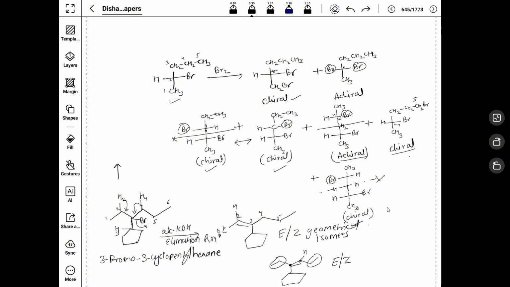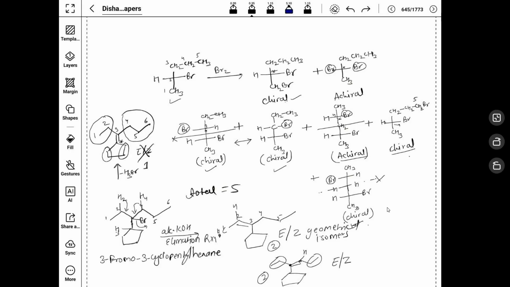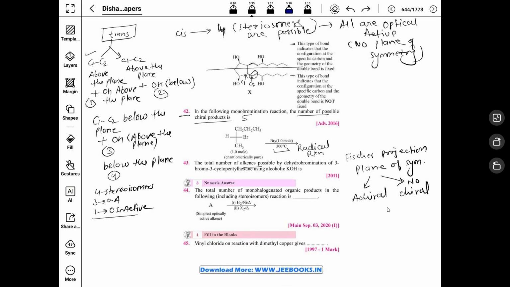Okay, now let's remove proton 3. If you remove proton 3, then you will have this structure. And if you see, the substituents at this double-bonded carbon are the same. And here, 1, 2, 3, 4, 5, 6. Here one is ethyl, another is propyl. These are different, but this is the same. So E and Z is not possible in this case. It will show only one isomer. Hence, total isomers are 2 from this structure, 2 from this structure, 1 from this. So total 5. Therefore, the total number of alkenes possible by dehydrobromination is 5.